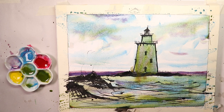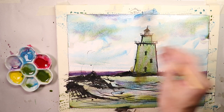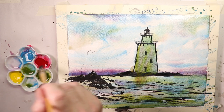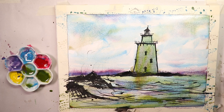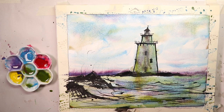On this painting. Can you see that? That's going to look much better than trying to just... so if you take that purple and mix it everywhere, a little bit in the water, you have some along this here. You're putting some purple in the lighthouse too, in the center of the lighthouse, like so.